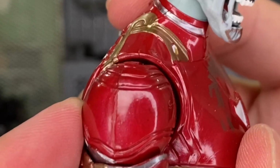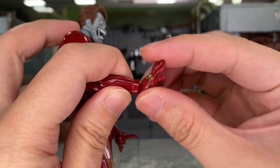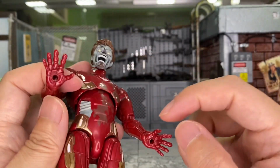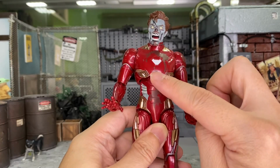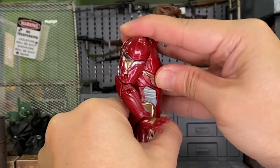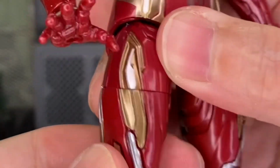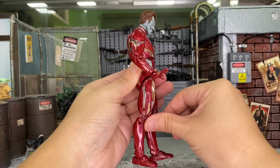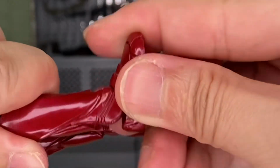And there is no butterfly joint for this guy. There's an arm swivel and a double joint elbow. You can swivel his hand, but you can't move it up and down with this hand. There is another interchangeable closed fist hand whereby you can actually move it up and down. And one point of articulation at the torso can actually turn around very nicely. He can't really bend forward, but he can actually do some backward bending. A thigh swivel, and he can kick forwards, wow, more than 90 degrees. Kicking backwards is not going to work. A double joint knee. His foot can swivel side to side, going up and down.